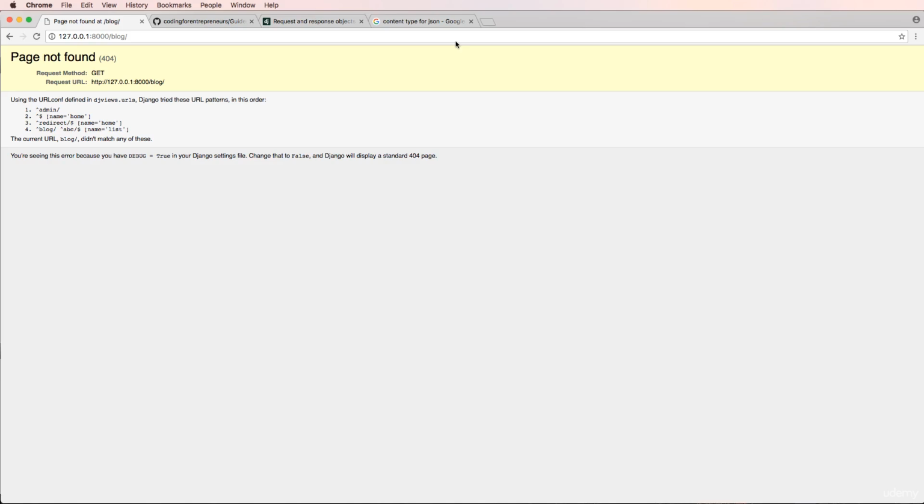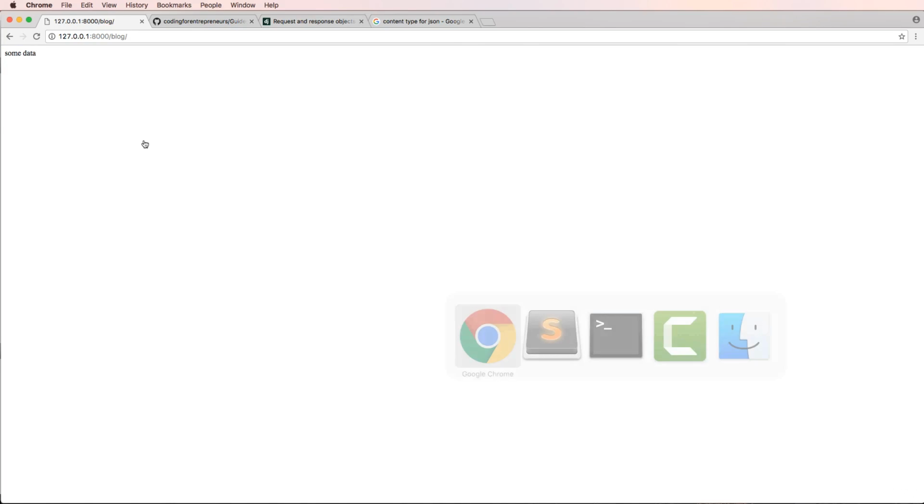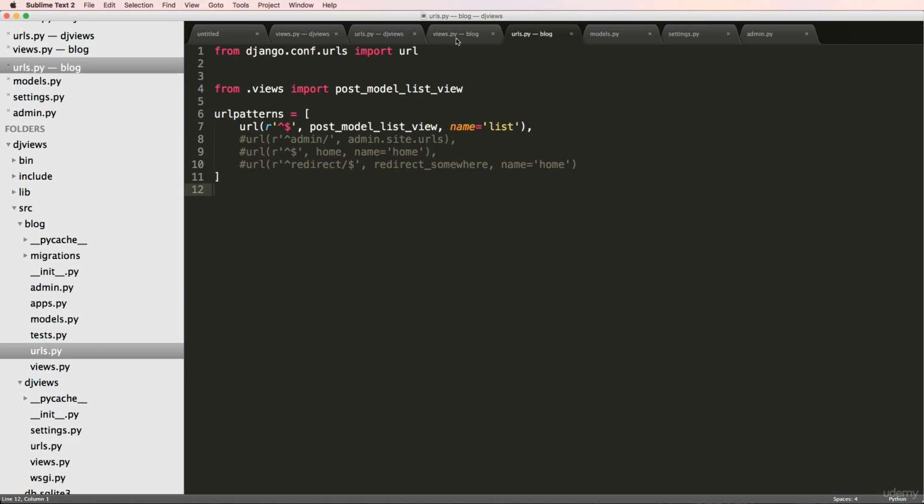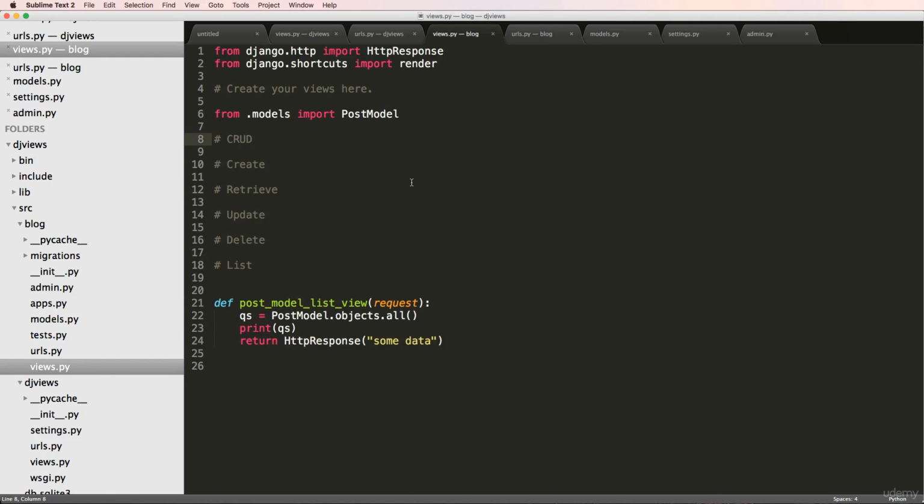Okay, cool. So now that we've got that, as far as the list is concerned, I can go to my terminal and I see that I have listed out items. That's great, but that's not as far as I want to go. So I'm going to leave it at this, and the next one will actually use this shortcut called render. But in order for us to do that, we have to introduce a couple concepts that we want to leave for their own video. If you have any questions on what we did here, let us know. Otherwise, let's keep going.